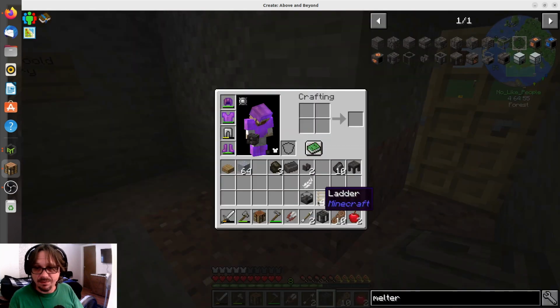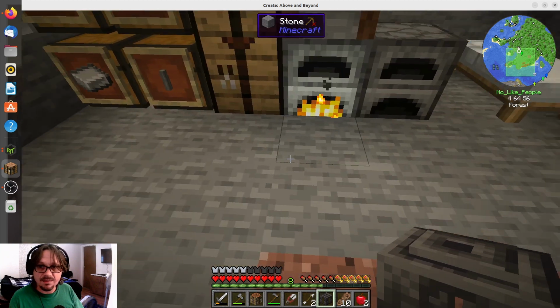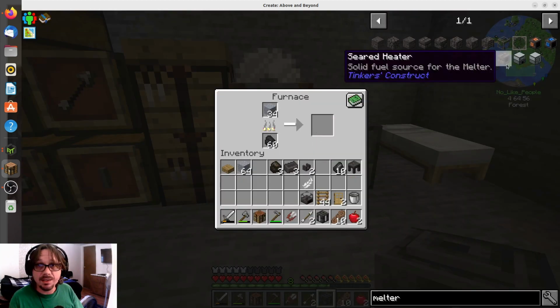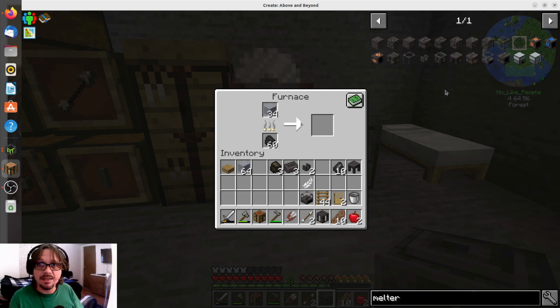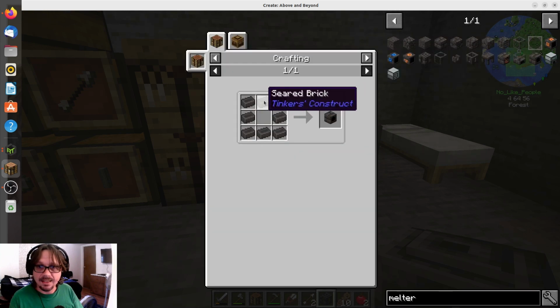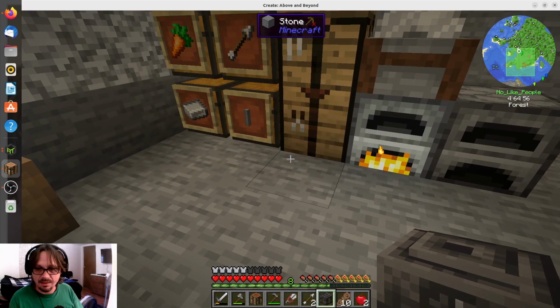We do need some lava though, so we're at a bit of a disadvantage. And so, that being said, because I don't want to go look for lava, we're also going to make the normal heater. And then next time I'm downstairs, I'll grab a bucket of lava. This is going to require eight, I think. Let that run for a minute.